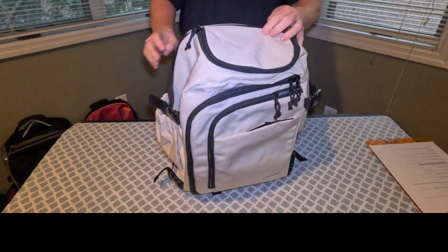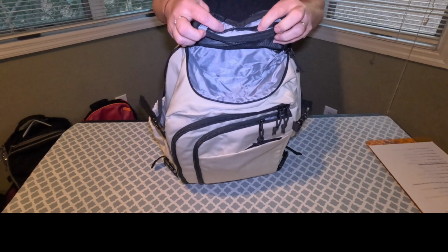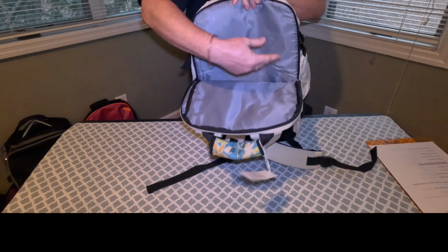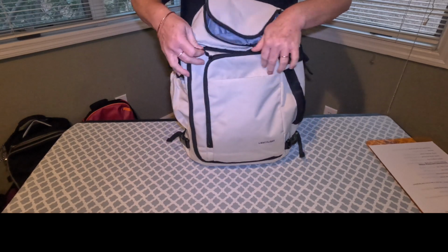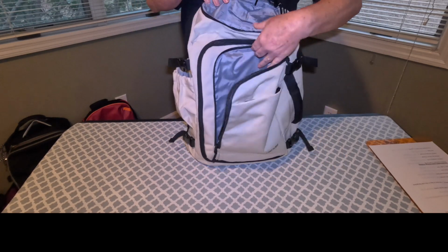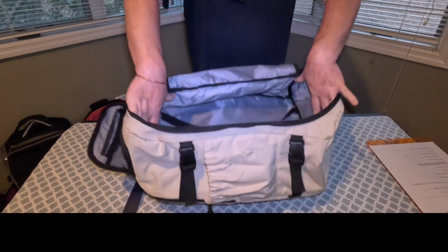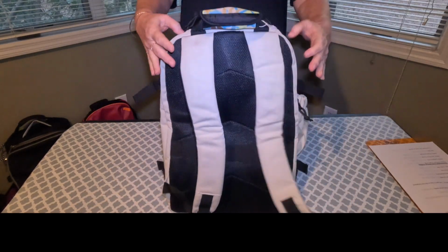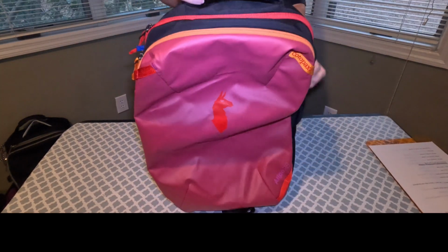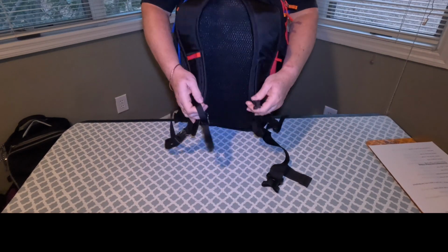Next up is the Light Flight Backpack Duffel. I've done a packing demonstration on this recently. This is an amazing little bag. It offers a versatile design that easily transitions from backpack to duffel bag, so it's perfect for both daily use and weekend trips. It's lightweight, very durable. It features multiple compartments for organized storage, ensuring easy access to essentials on the go. It has one main cavity that packs just like a suitcase. It's so easy to pack. Love this bag.